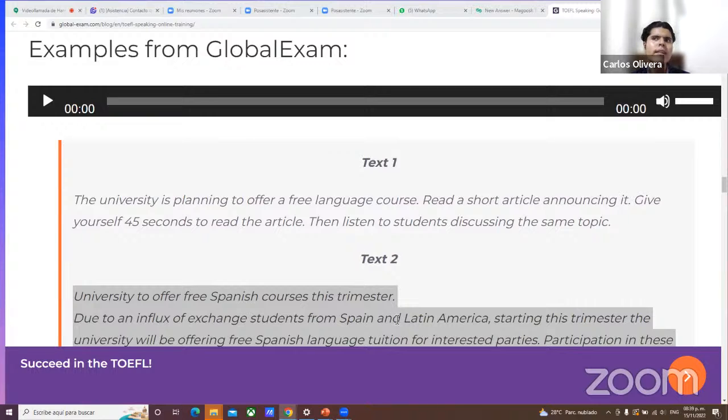In this case, we have read that a university is planning to offer free Spanish courses to its alumni, but it's specifying that they are going to make some sort of separation, and people who are directly engaged with the exchange programs are going to have some sort of benefit and are going to be the first ones to have the opportunity to receive this free tuition, right? Now that we have said this, let us see what 2 students are discussing about this.